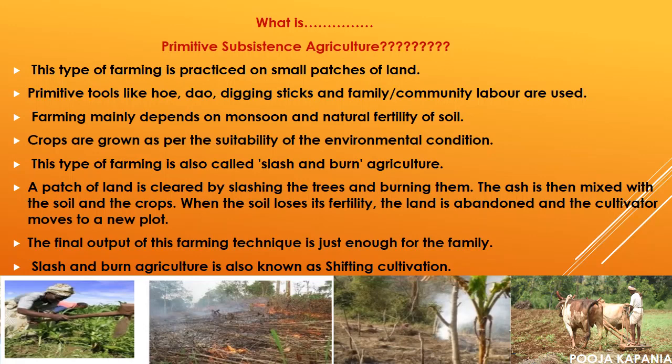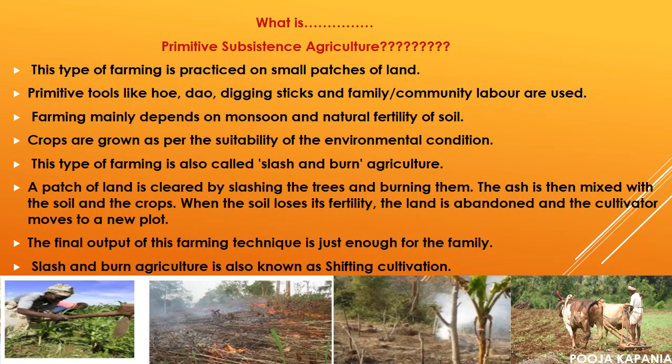What is slash and burn agriculture now? Farmers in this type of agriculture clear a patch of land and produce cereals and other food crops to sustain their family. When the soil fertility decreases, the farmers shift and clear a fresh patch of land for cultivation. This type of shifting allows nature to replenish the fertility of the soil through natural processes. Land productivity in this type of agriculture is low as the farmer does not use fertilizers or other modern inputs.